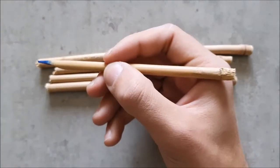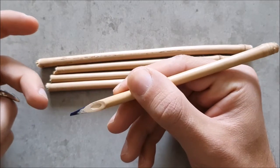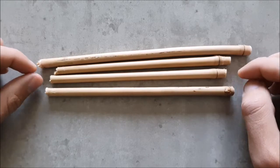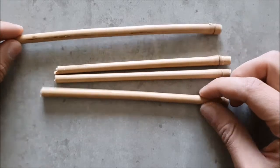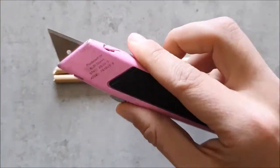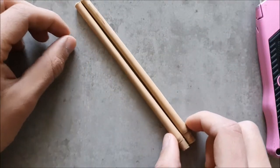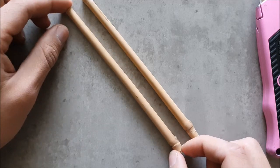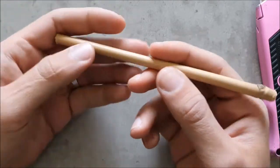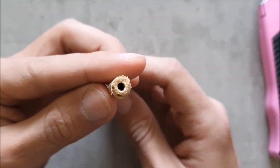This length is good for my hand, though shorter ones work too because they're light and nice to write with. If you're young, you'll need an adult for the next steps, as they involve a cutter. I'm going to choose this piece — it has good weight, is solid and yellowish, and has a really nice wall thickness.